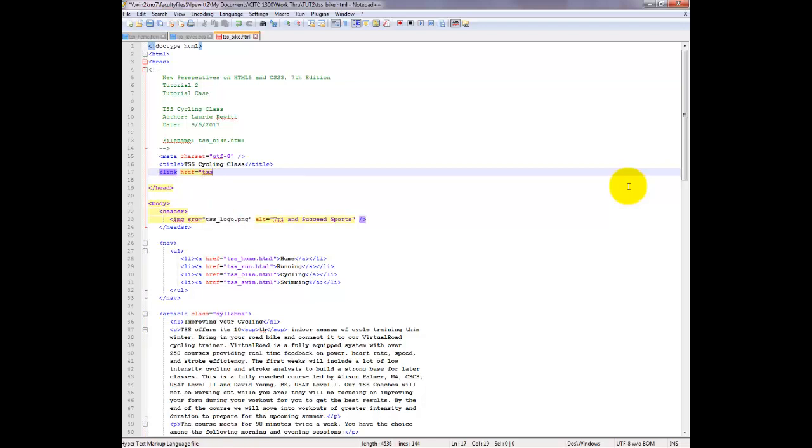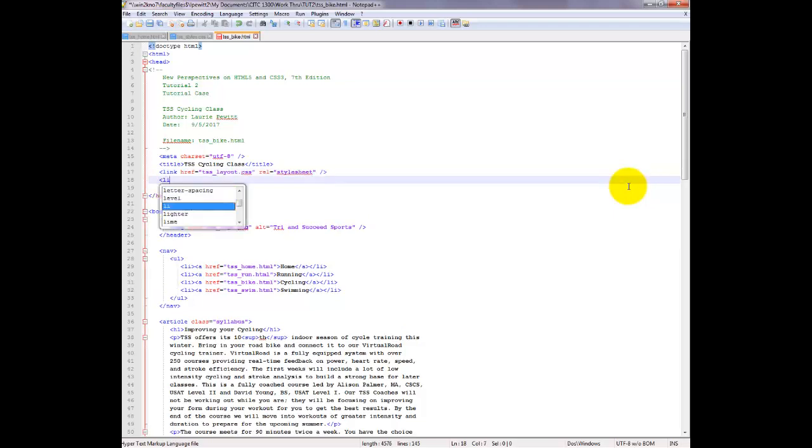I'm attaching both the layout and the styles that I'm working on.